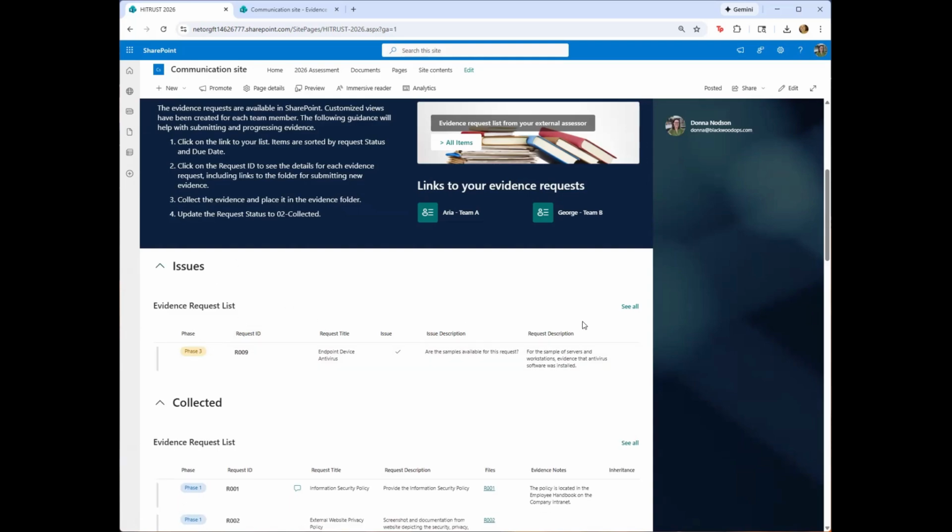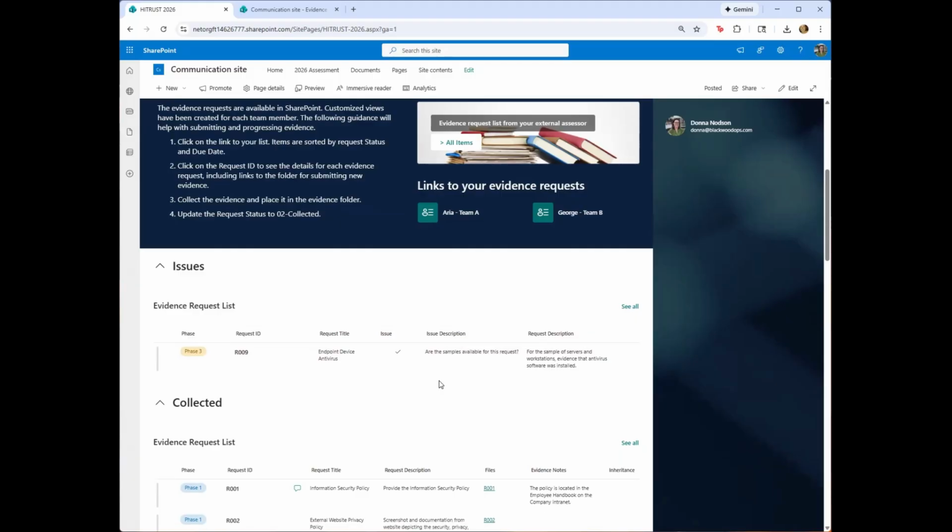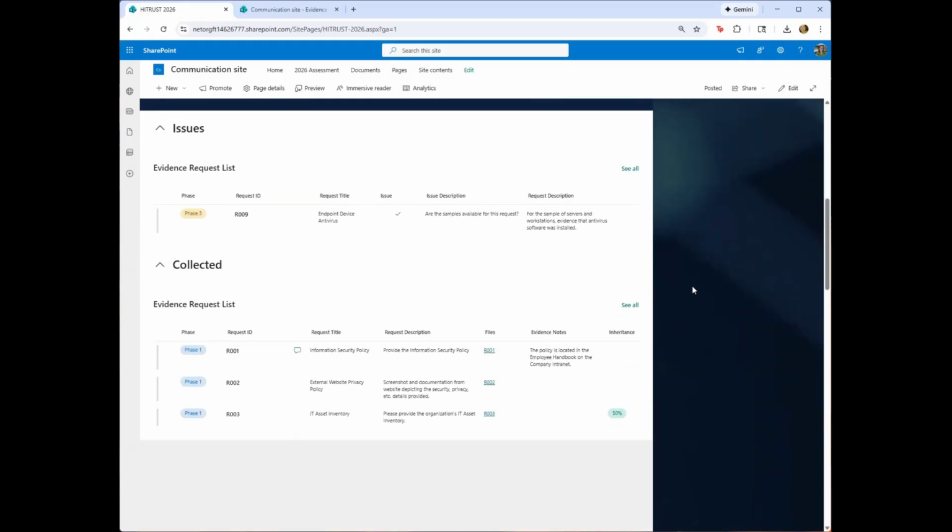As the project lead, you can just go here and go, oh, right, okay, here are all the items that have been tagged for issues, and here are the questions that they have. And you can ask the questions and get answers on their behalf. Some people are able to attend the weekly meetings with the assessors, others aren't. But this makes it really easy to figure out which items are blocked and which ones need additional information.